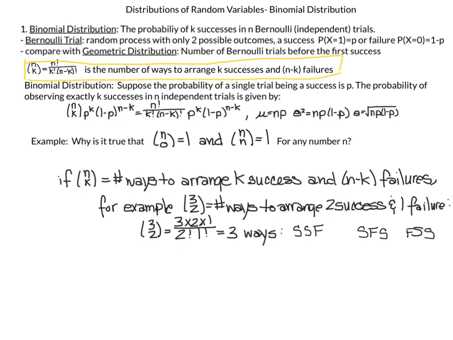So in other words, let's say we have a success, which we'll call an S, another success, which we call S, and F is our failure. The number of ways to arrange 2 successes and 1 failure are these 3 ways here. You can think of this as having 3 slots to fill with 2 S's and an F. You have 3 choices for where you're going to put the F. Let's say we have the first slot. Once we fill this first slot, the other 2 have to be S's. So here we get this option. But as I said, we had 3 slots. There are 3 ways we could have chosen the slot for the F, and then the S's just go in the other slots. And this is the 3rd way we could have chosen the slot for the F. So those are our 3 ways of arranging 2 successes and 1 failure.